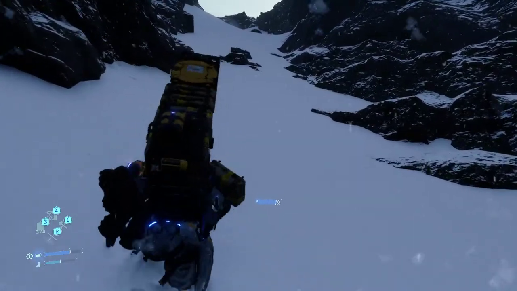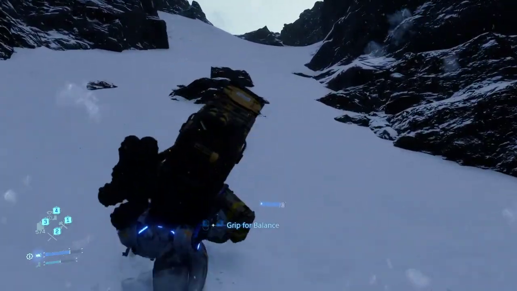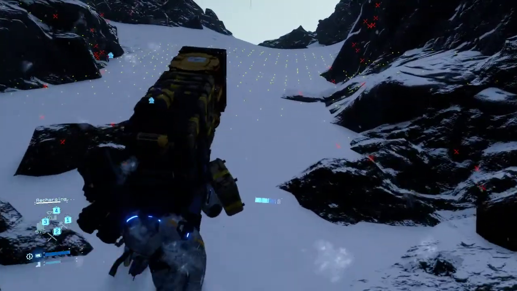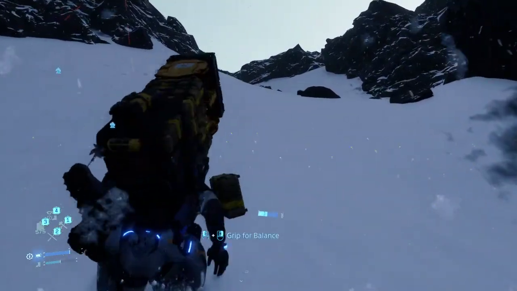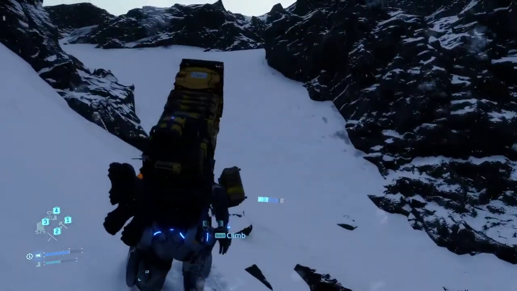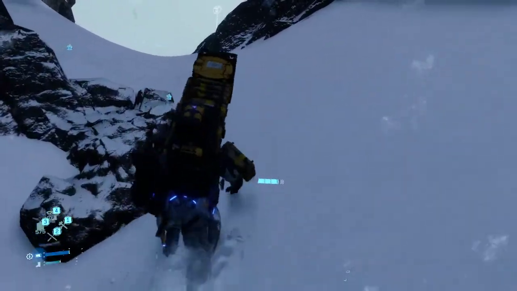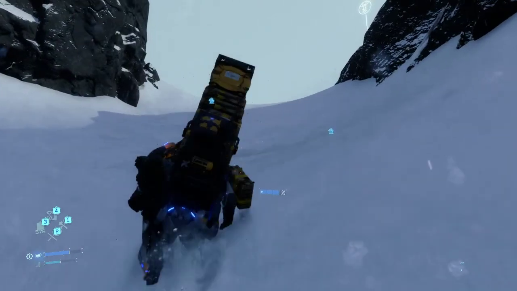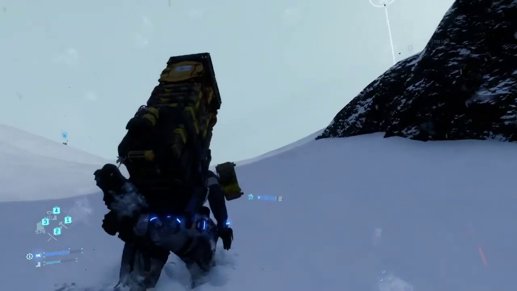This is gonna be a steep one, but I should be able to get up this just fine. Yeah, as long as I stay on the yellow and blue spots. Come on, let's get this show on, bro. Come on, keep going up. What's that for? Oh, the geologist put that there?